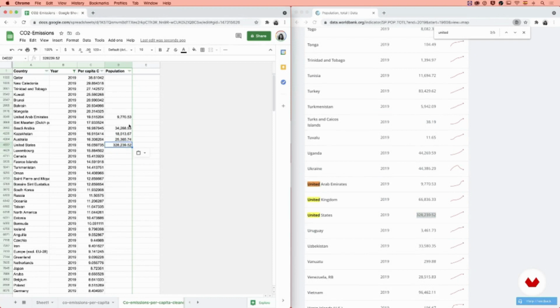I decided to select the top 20 countries per capita emissions among the ones with a population of more than 5 million. So I'm going to fill up this population data for 20 countries. 20 countries is a good number to visualize, but if you prefer to work with 10 countries, please feel free to do it. It's already a good number to start from.